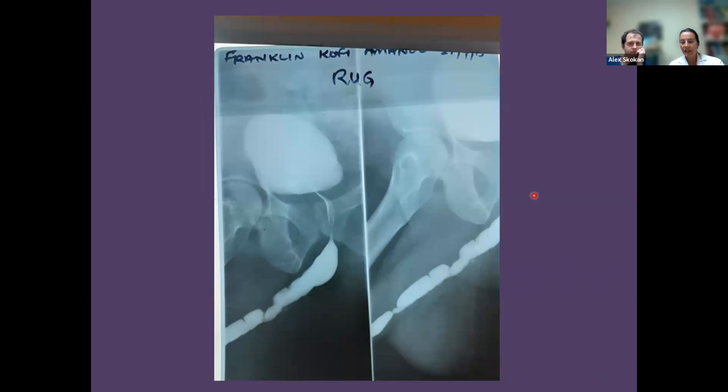And this is another case where you can see multifocal stricture disease. And what I would recommend in those cases, instead of doing that whole Kulkarni repair, I think I would focus on the areas that are flow limiting, meaning that large caliber rings of scar don't matter, because you could use another bilateral buccal graft on this patient. But I think I would focus on the areas that are really narrow.